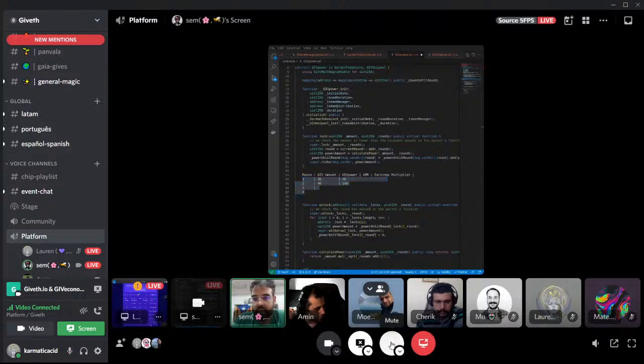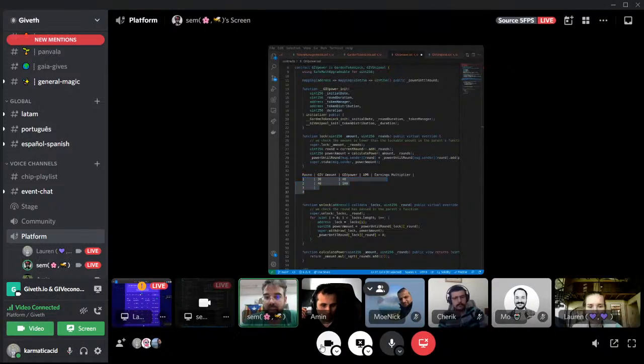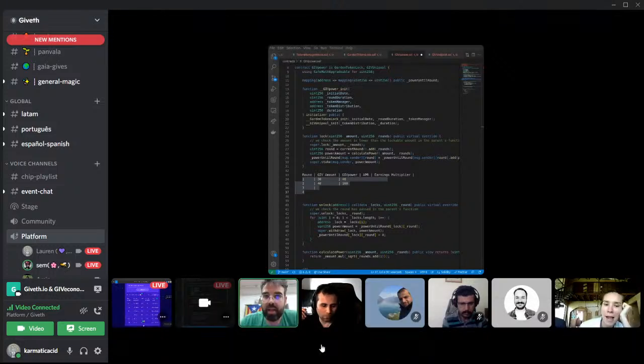So in the Figma, it will look a little bit different. Locked until round 3, and the GIV amount, the GIVpower, and everything. Wait, so what is the round? The round is the round it will unlock on? Yes. We can count the rounds from the time that the contract was initiated. Let's say it can be any date, and from that moment it will start counting rounds every 2 weeks, or the time that we define.